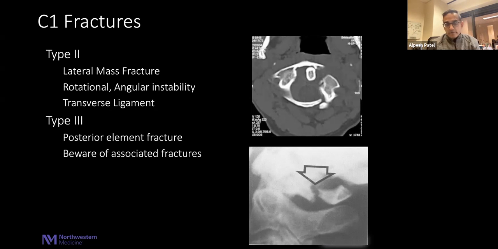Sometimes these will actually be incomplete consolidation, right? If you look at the C1 ring and how it forms and how it ossifies, you can have some discontinuity in ossification that can be developmental. And so at times you might get called for a C1 fracture and you look at it and it sort of looks chronic. It looks like corticated edges, maybe blunted or rounded edges. Keep in mind that might just be developmental anomaly and not an acute fracture.